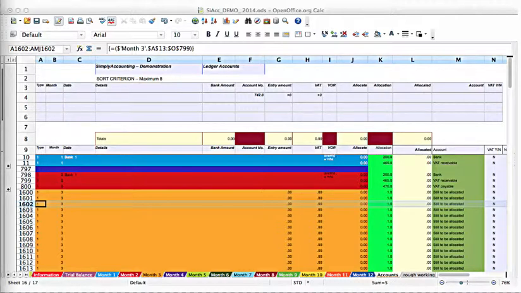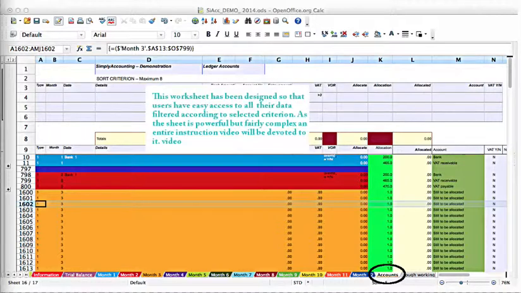What Accounts does for you is give you the ability to sort and to access data in a filtered manner according to selected criteria. It's a fairly complex process. However, we have simplified that, and we have simplified the use of spreadsheets to the extent that very little user interaction is required to get what you want out of the system.